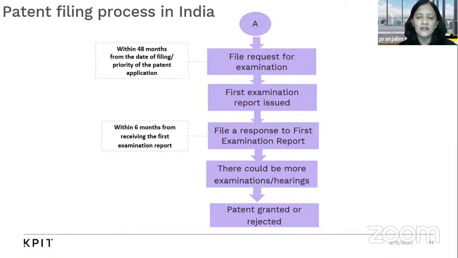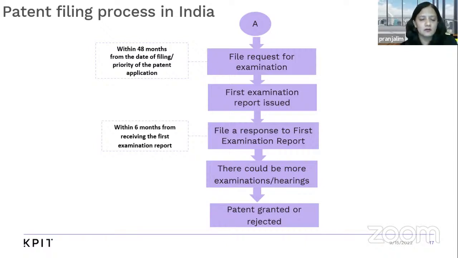But the more you delay in filing this request for examination, the more delayed your entire patent process would get. So it is advisable that if your idea is good and you want to commercialize it quickly, you file the examination quickly. Once you file the examination, the patent office is going to examine your patent application. What does it mean when it will examine your patent application? We conducted a prior art search to assess the novelty of our idea. The patent office will also conduct their own search, and it will evaluate your idea in terms of the 4 parameters that we had seen in our earlier slide, the patentability test. So the patent office will conduct that search, and then it will give its opinion on whether your idea is unique or not, novel or not, whether it has an inventive step or not. For this evaluation, it will issue the examination report to the applicant or the inventor.